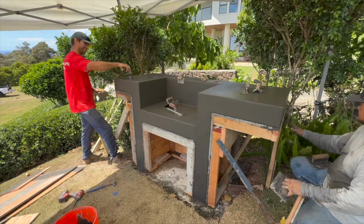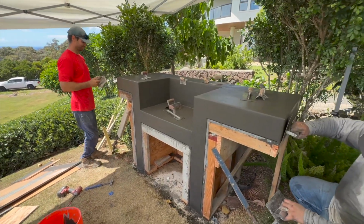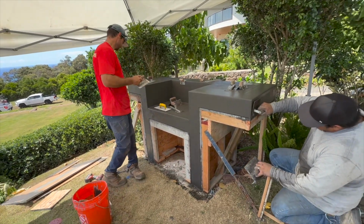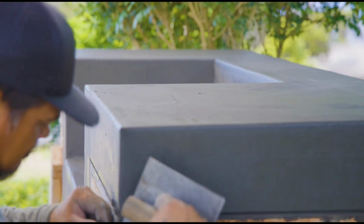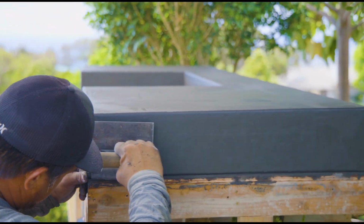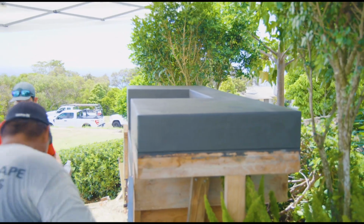Here's just a nice shot from a little bit different perspective. You can see it's coming together. You can start to see what it's going to look like. It's always an exciting step for the clients because not everyone's used to looking at form work. So when they see the form start coming off, it's like a light bulb moment, an aha moment. You can see what this structure actually is.